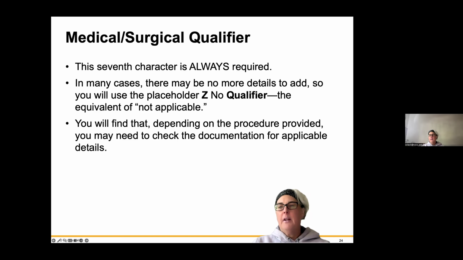Look for those specific details that the table may be prompting you for and choose the correct qualifier value. The bottom line is always look at that qualifier column in the table. It's either Z or it's document driven. So make sure that you take all those characters to the number 7, the qualifier placeholder Z.